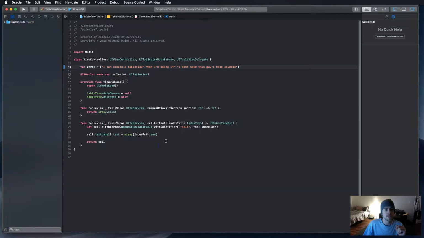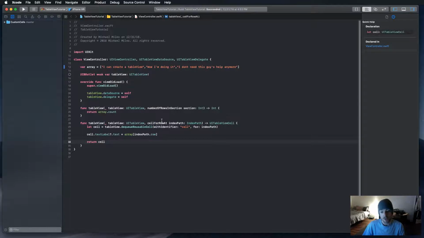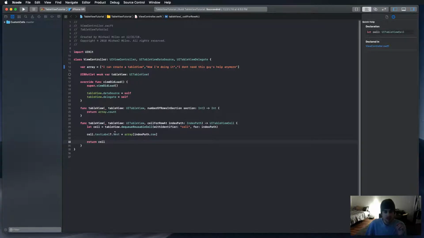Alright, now we're going to continue this off the TableView tutorial. It was a project that I used for the TableView video that I created. So that is in the comments below if you want to download that and get caught up. If you're not familiar with TableViews in general, because this isn't about TableViews, it's about custom cells, go over to our video on TableView. It's called Create a TableView in 5 Steps, and I'll put a link in the description as well. So, with that said, let's get started with step 1.